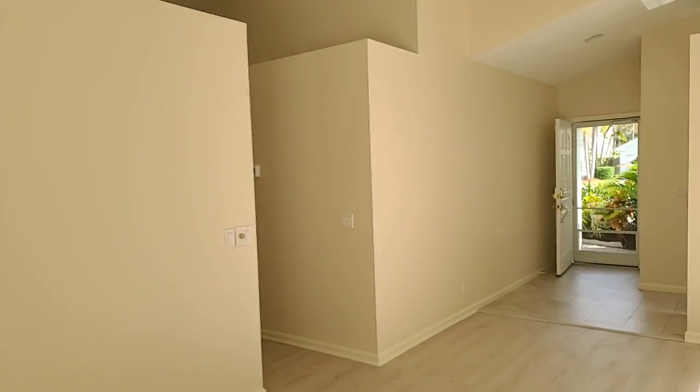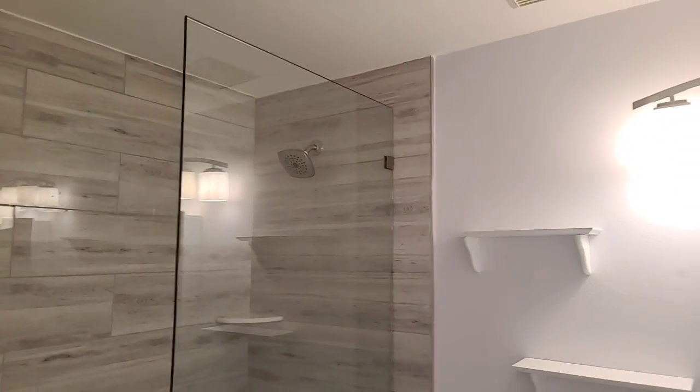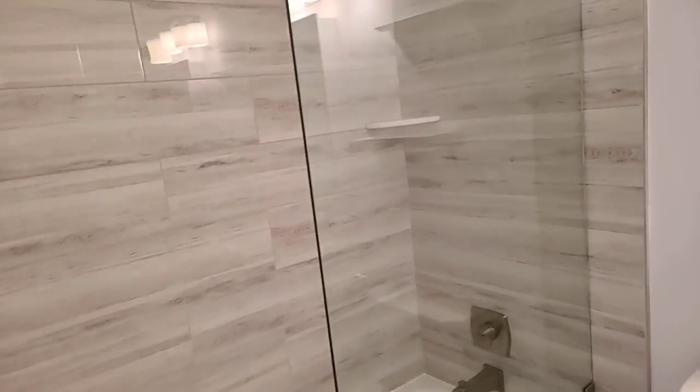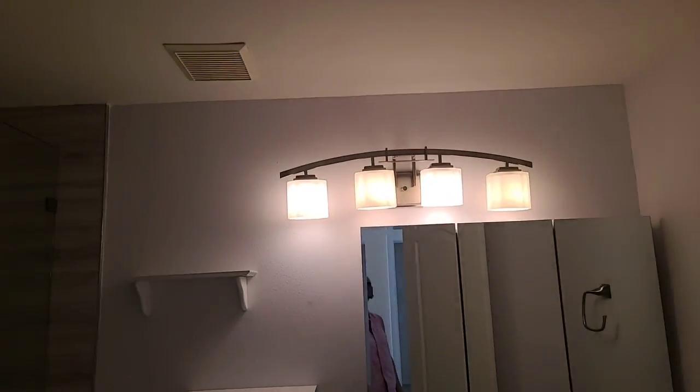We are back in the house. So once again, it's two bedroom, two baths, almost 1,200 square feet in Palm Beach Gardens, PGA National golf club community. That's a bathtub, and they also have a nice shower here. The shower door is fixed, not sliding. New cabinets and new lighting fixtures.